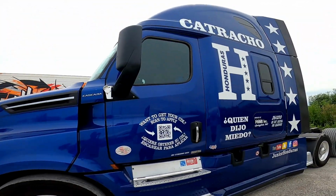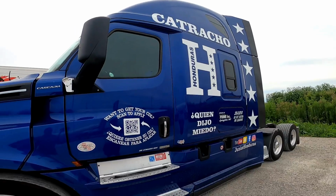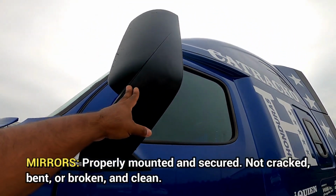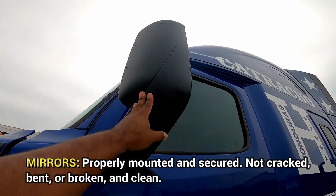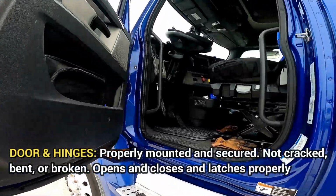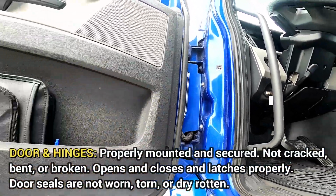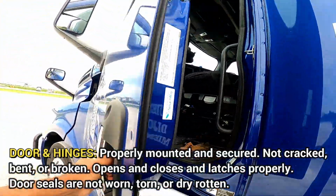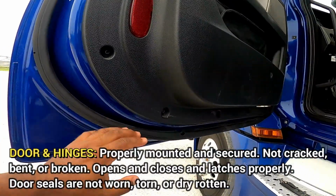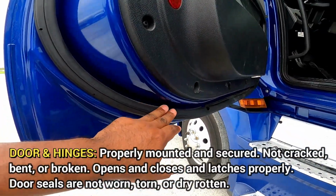I will be doing the driver's side compartment of the pre-trip inspection, guys. We'll start off with the mirror. Properly mounted, secured, not cracked, bent, or broken, clean. Then I'm going to go on to the door and hinges. Make sure they're properly mounted, secured, not cracked, bent, or broken. The door opens, closes, and latches properly. My door seal. It's not worn, torn, or dry rotted.